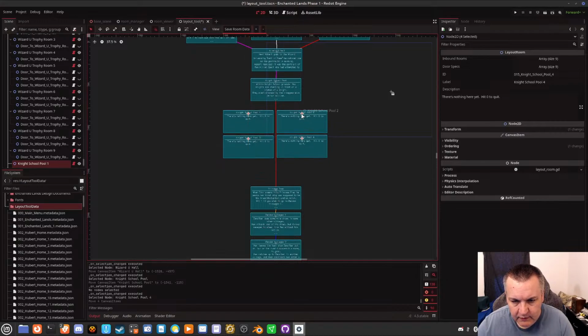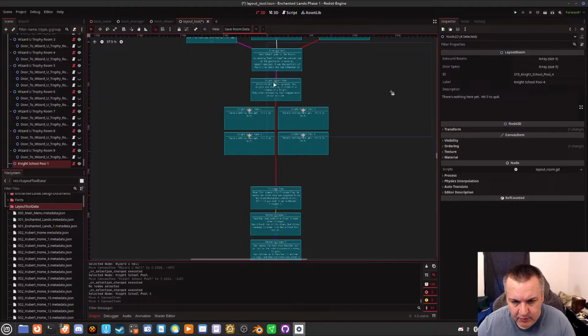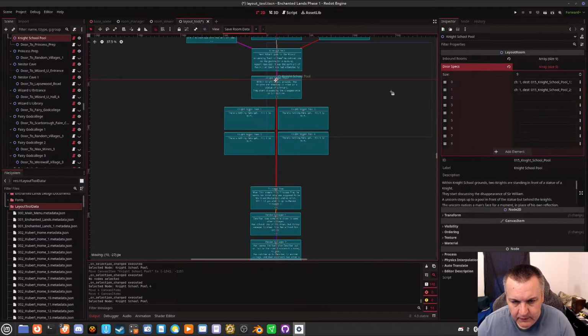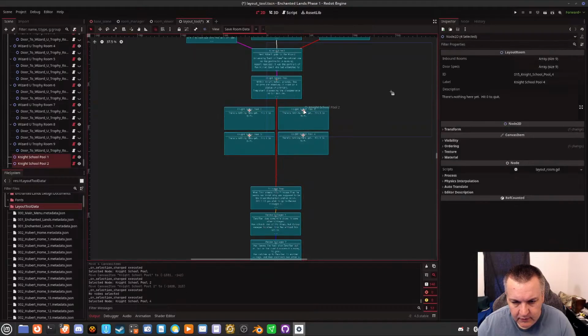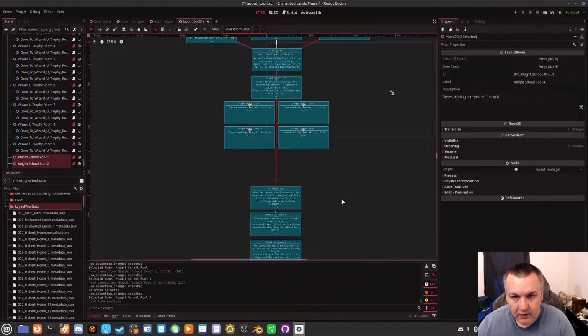Okay. And in fact, here, let's give it a little bit more room. Oops, accident. Move them in unison. Okay, so now what we want to do is save it. So what should happen is this should go to both of these, and then this one should go to this one, and both of these should go back to Princess Prep. Let's see if that works.